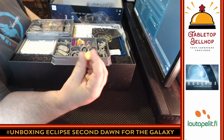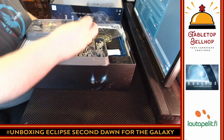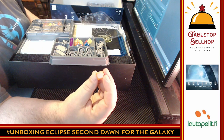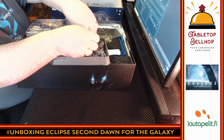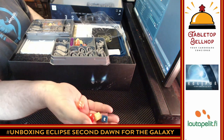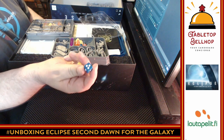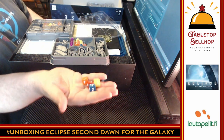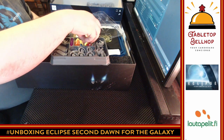Then you've got your dice. They are not standard D6s — they're six-sided but with different markings. The orange die has two hits, some numbers, and a blank side. We've got orange, yellow, green, and red dice, all with different numbers on them. In the original game they were just D6s where a one was a miss and a six was a hit. Now instead of having to remember that a blue die is three hits, it just shows three hits on the face. A red die shows four hits. Nice dice — they feel a little smaller than standard but that works.